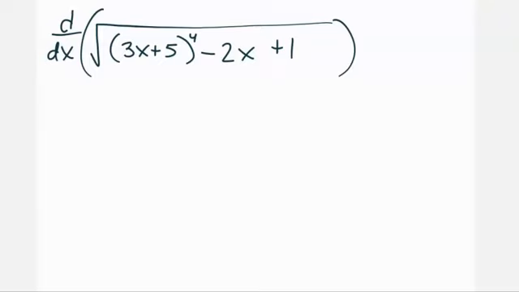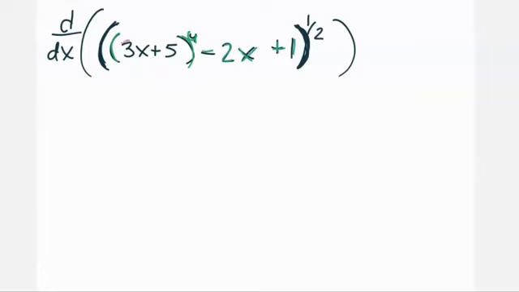Our outside function is actually the square root. And remember, one good way to be able to see the power rule a little bit easier is to rewrite square roots as to the 1/2. So if I have square root of this entire thing, that's the same as saying I have this entire thing to the 1/2 power. Then maybe it makes it a little bit easier to see that something to the 1/2 is our outside function. And our inside for that one is this something to the fourth minus 2x, basically everything that's in the parentheses.